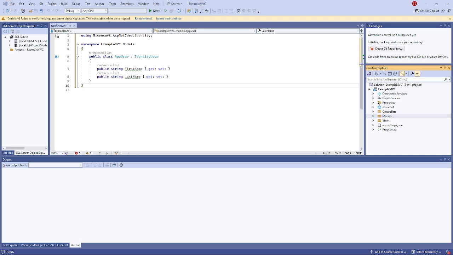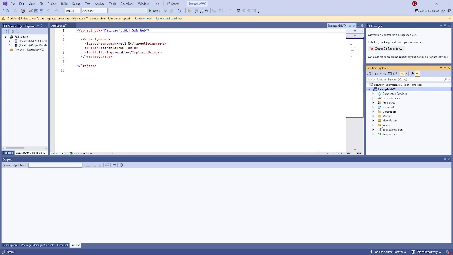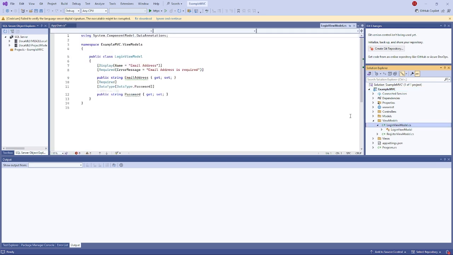Then we want our view models. Our view models are what is basically storing all of our information as we're passing information from page to page. So anytime you want to gather any information from the database, store it temporarily, and pass it on, you're going to be using the view models to do all of that. So these are pretty simple view models right now.